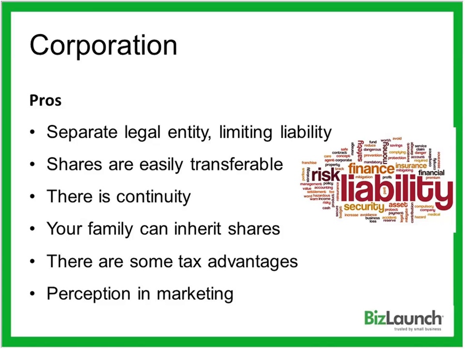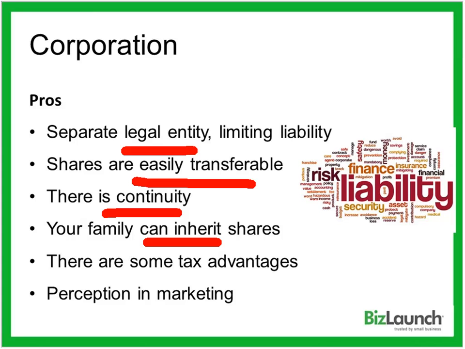So let's go through the key advantages here. The key advantages are, it's a separate legal entity. The other advantage is, the shares are easily transferable. If you die, the business lives. It will not die. Your family can inherit shares, or anybody else that you know, and there are some tax advantages. So these are the key benefits of a corporation.